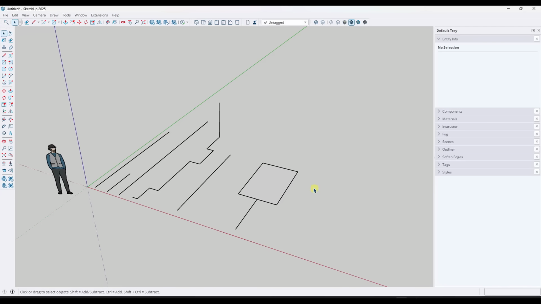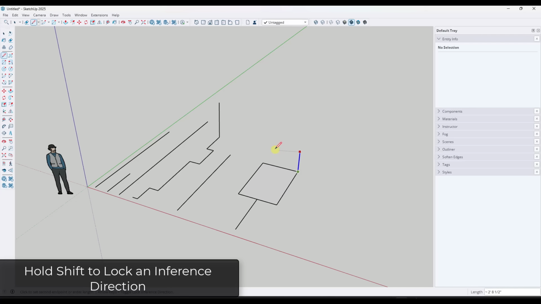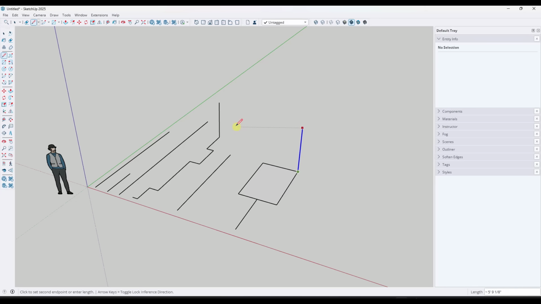Now, one other thing about this is in addition to tapping the left, right, and up arrow keys, if you have a direction set, so if I move my mouse in the blue direction and I hold the Shift key, notice how that's going to lock my directional inference to the up direction. And I can mouse over different things.